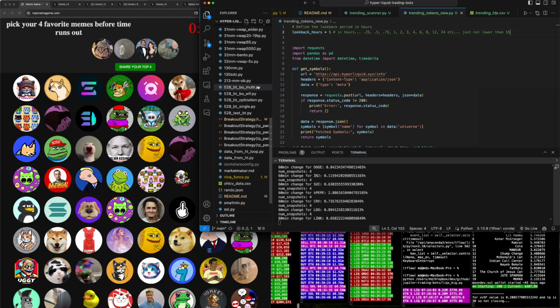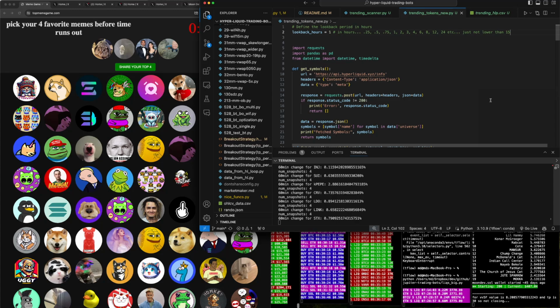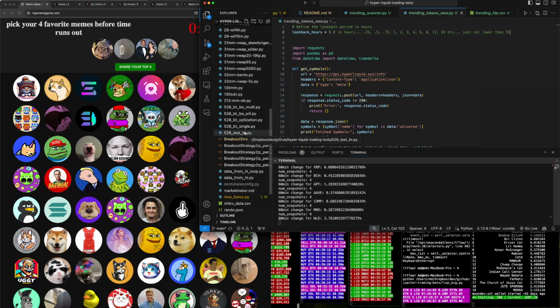A 5:30 breakout bot. Now that we have something like this, I want to check all symbols. Yeah, that's a better way to do this. So I actually want to check all symbols here for a breakout on our strategy. Duh.